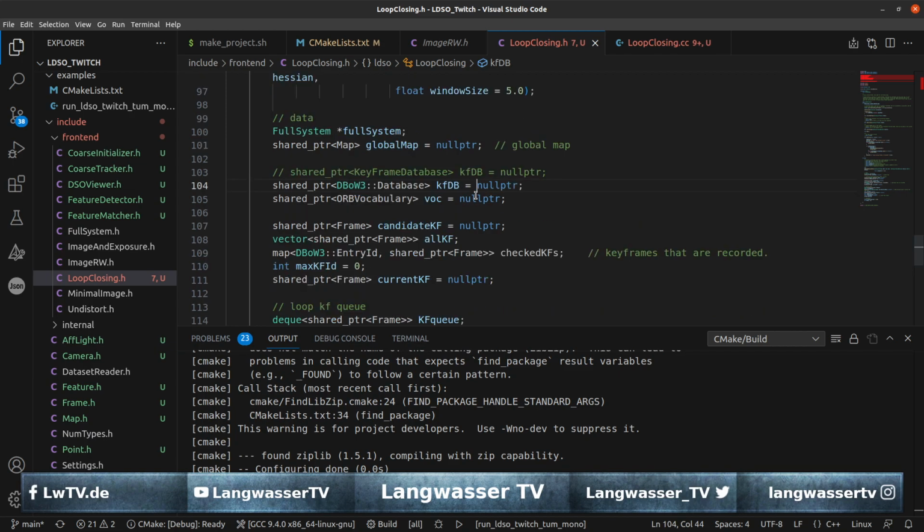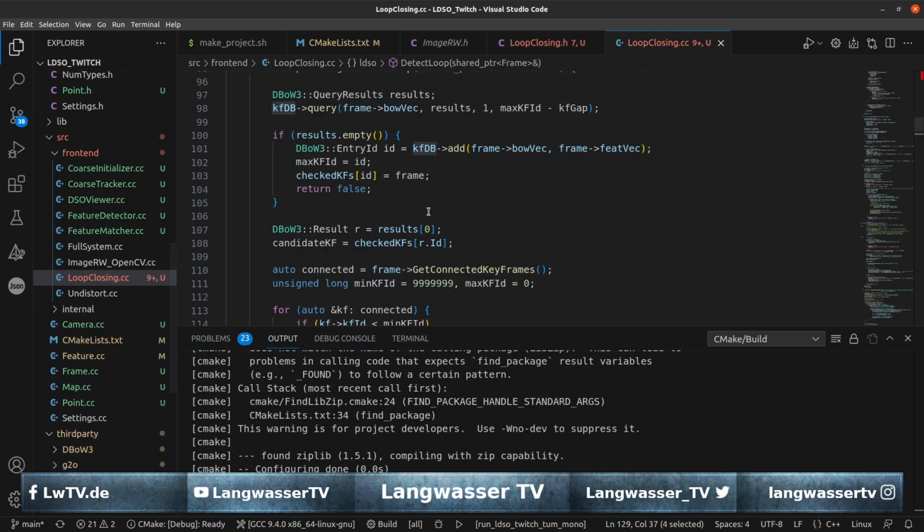I basically just found out that in the loop closing data type, we have this DBoW3 database type, and we can use this DBoW3 database called keyframe database to add new frames.